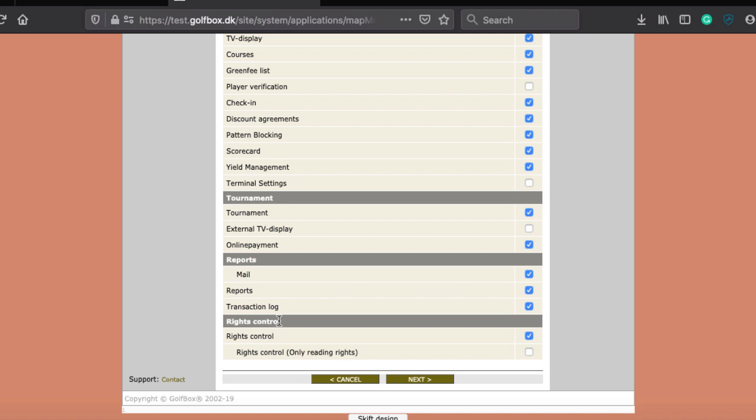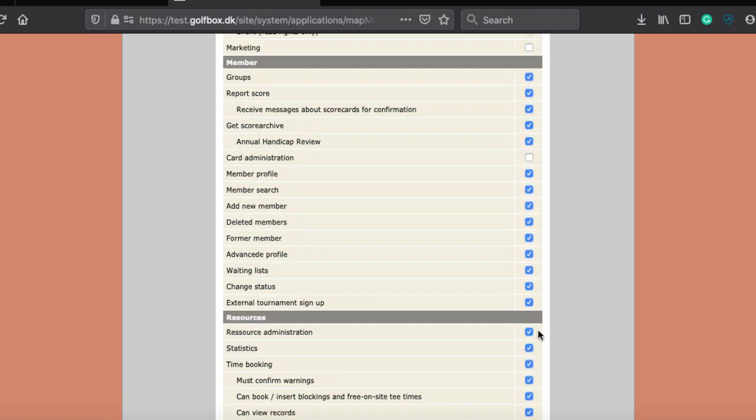One person should at least have that, but I'd say maybe 2 or maybe 3 people should have that rights, but not 10, because this is the one that can give anyone rights to use the system as an administrator. So the secretary, the chairman of the board maybe, or whoever is in charge should have this rights, but the guy who's just doing a tournament should not have the rights for giving out rights. And they can have everything else, but this one you really have to think about.